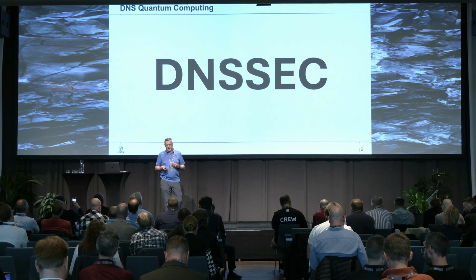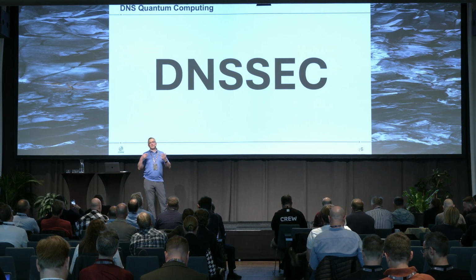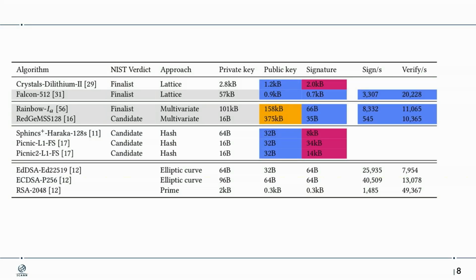And yes, DNSSEC. So what do we do with DNSSEC? The problem with today's quantum algorithms is that most of the keys and signatures are very large. There are researchers in Germany, Niels Visiol and some more, who have looked into this. And this is a table from Moritz Müller. You can see different post-quantum cryptography algorithms, how large the public key is and how large the signatures are. Some of them are not so bad, and some of them are really, really bad. I think the rainbow one is already broken. This is a little bit older table.